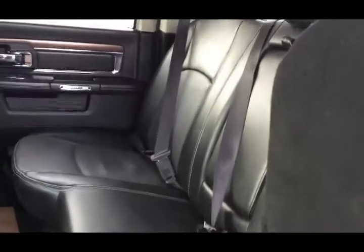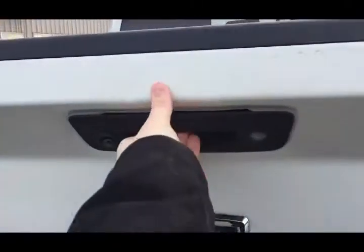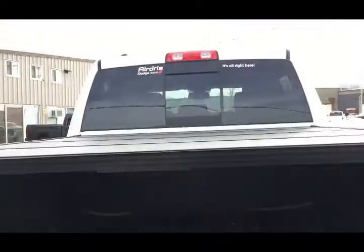Underneath here you do have storage and this panel that comes out and secures so you can get a nice flat traveling surface. On that side you have the panel as well, however underneath it you have the upgraded equipment for your sound system. And as we head into the back, you do have a tonneau cover, as you can see, and we'll just give you a shot of that rear sliding window. It's illuminated back here, and you have the tie-down areas in the 4 corners. You do have a bed liner as well for added durability.